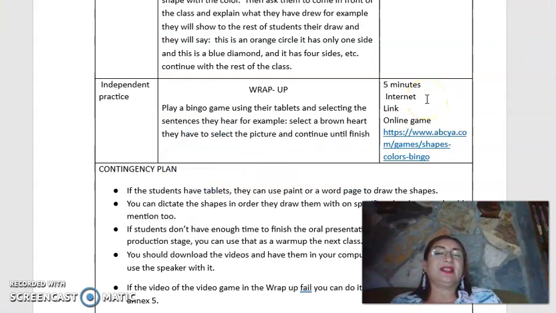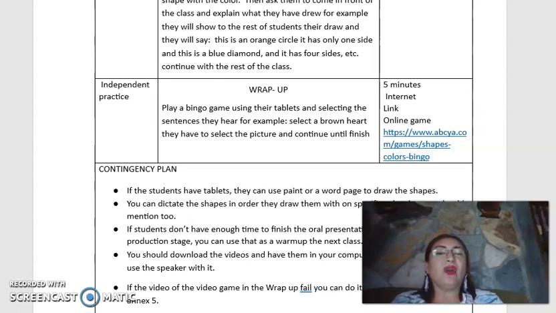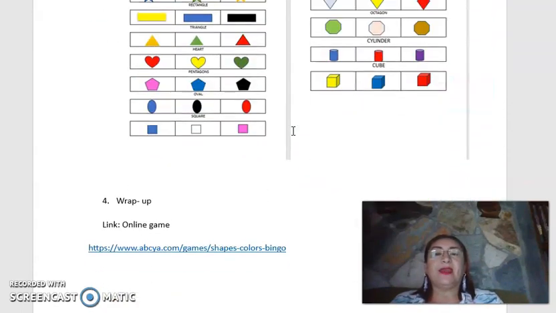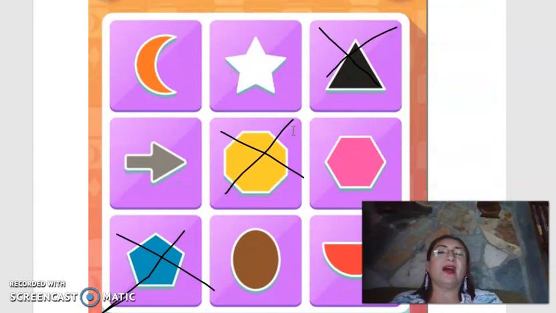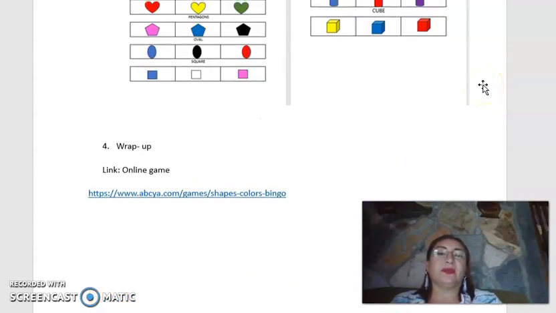And if you don't have internet or access to all of these activities, you can print the worksheet we have here in the lesson plan, and the students have to draw over the picture.